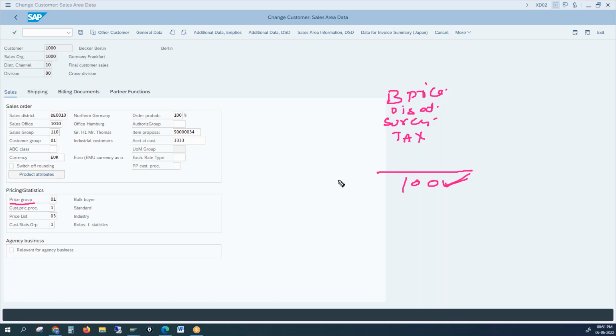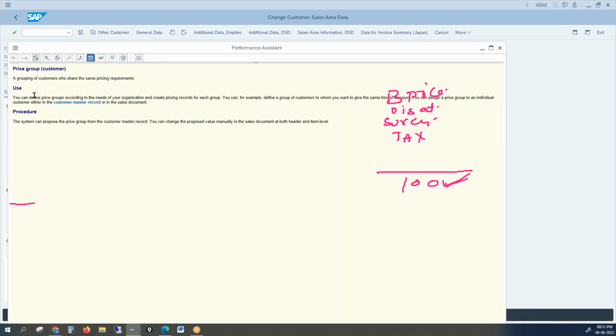So what is this price group? It is a group of customers who share the same pricing requirement. As I told you, for all dealers the base price is $10, and all dealers will get 1% discount.